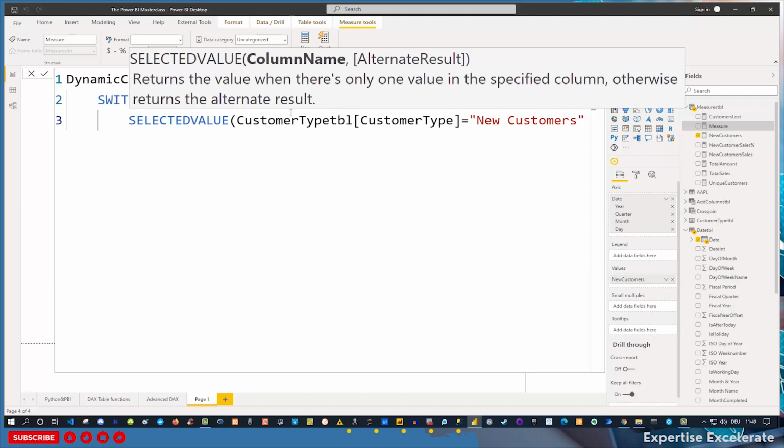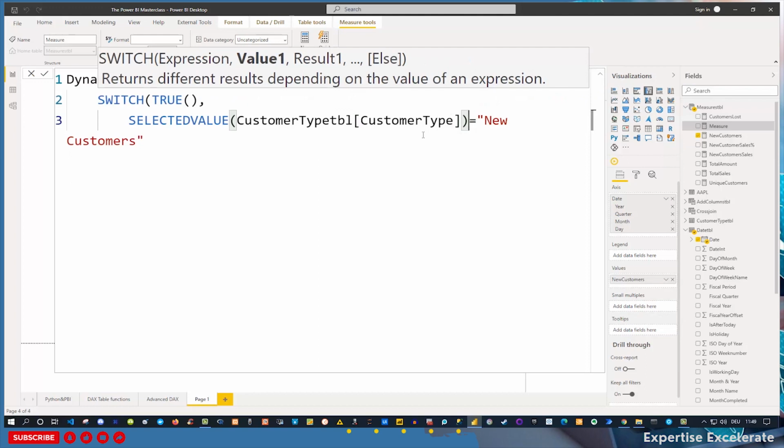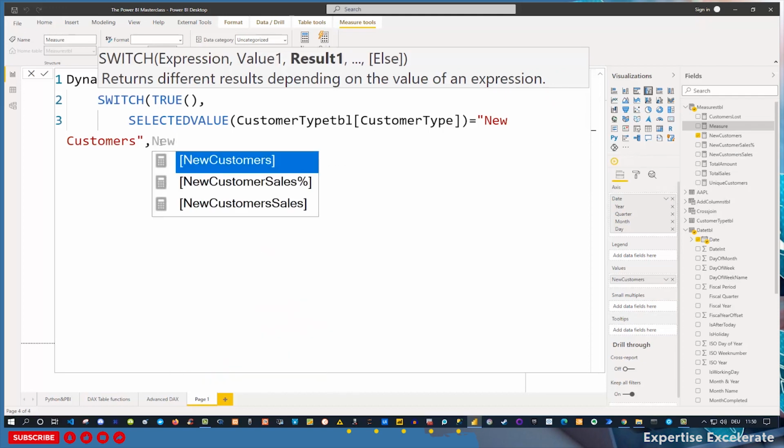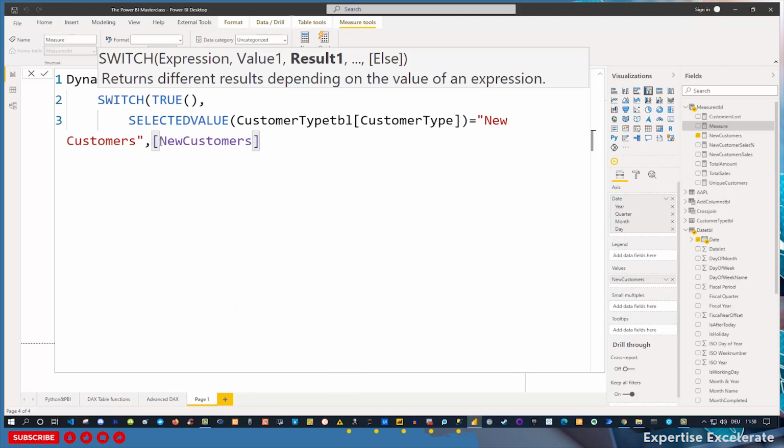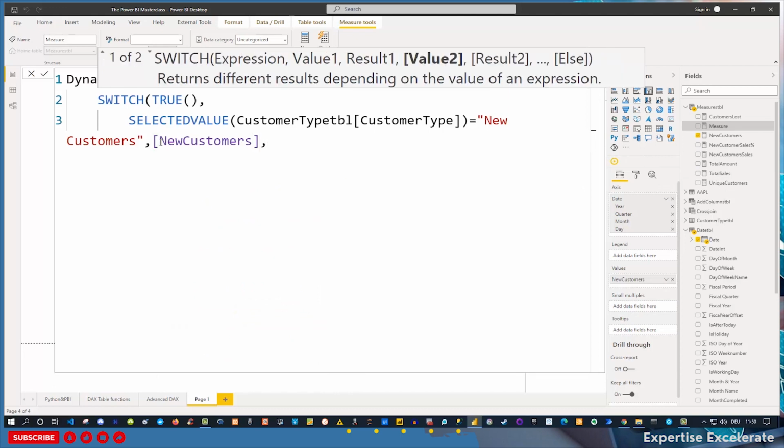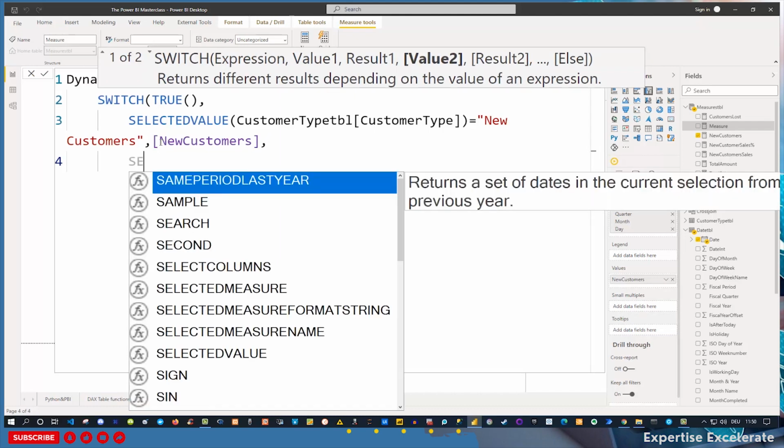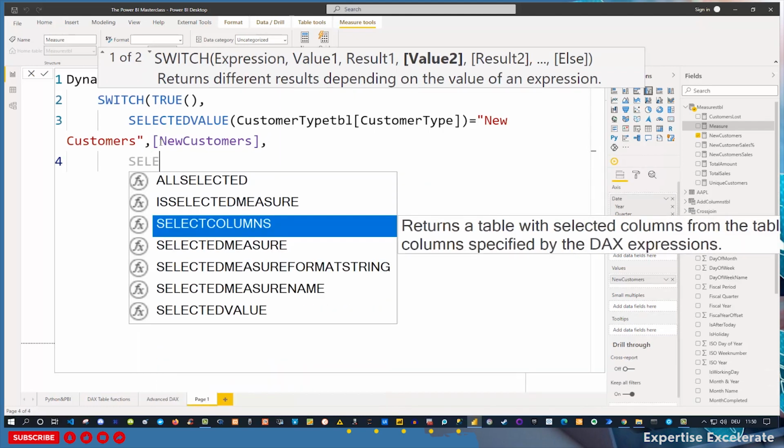If this equals U, new customers, then as a result I'd like to use the new customer measure like that. And then as a second, do something similar. You can do SELECTEDVALUE again. And then I say here I want to use the customer type TBL, again the customer type.